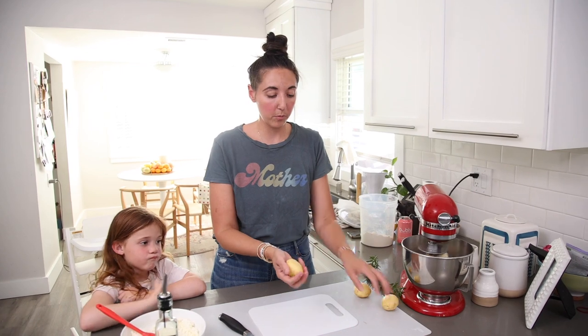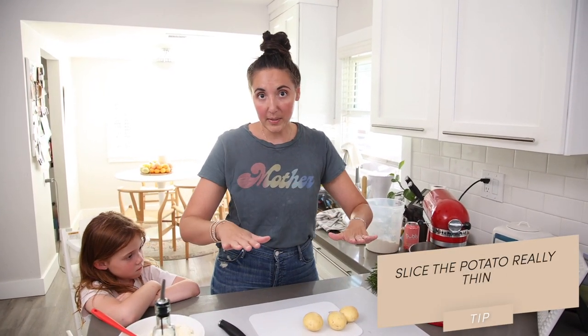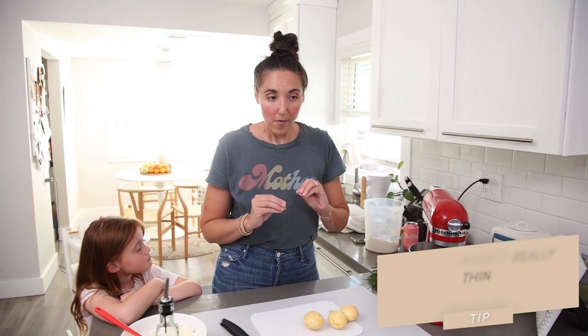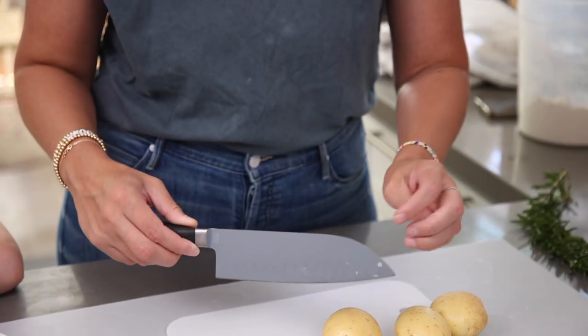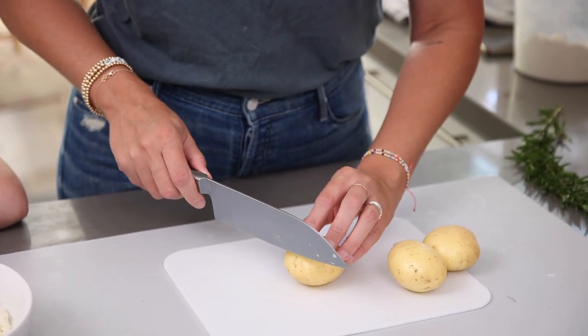All right, so here's our beautiful potatoes. And we're gonna be cooking these on top of the pizza. So we really want them to be nice and thin. The best way to do that is if you have a mandolin, you can slice them really thin there, which I don't have. So you're gonna need a super sharp knife and you're just gonna go to town.